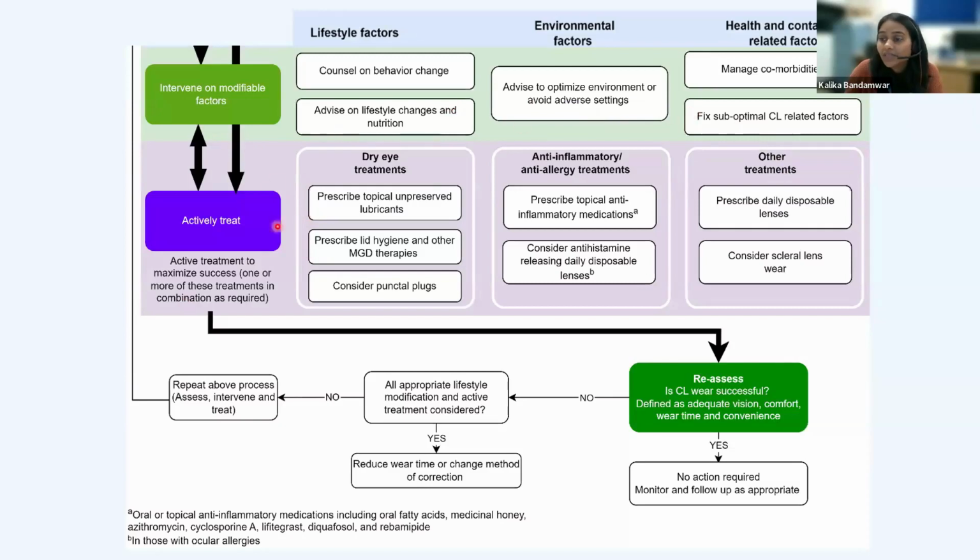Now, when we do that, we need to follow up and see if any of these modifications have helped our patients. If not, we may have to work on other factors and bring a lot of different changes to make sure that the contact lens wear is successful. It is possible that you would be moving between these steps quite often until you reach success. Please go through this figure again later, give it some time, read it, and have it handy in your clinics, and it will be very useful.